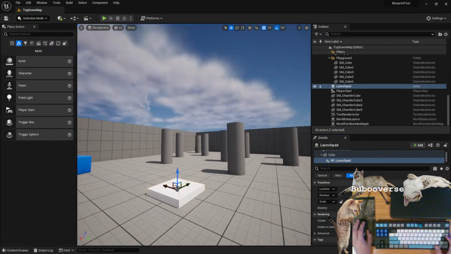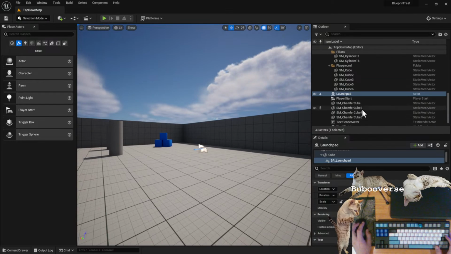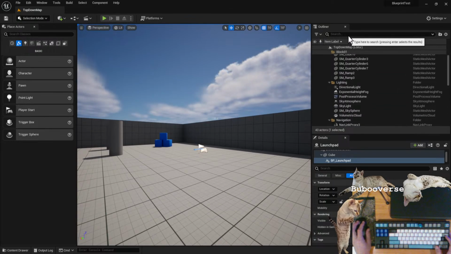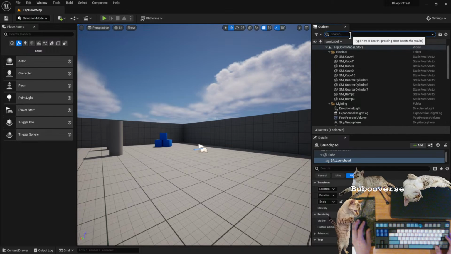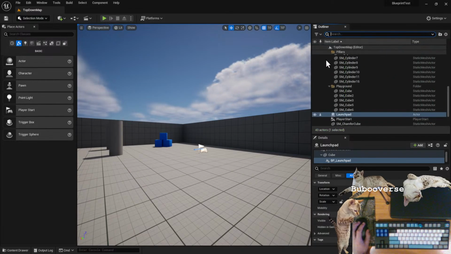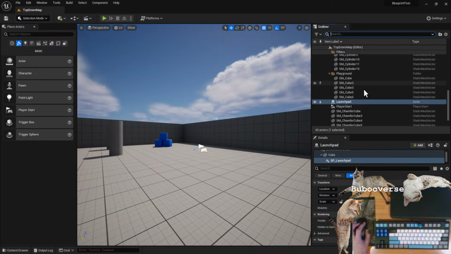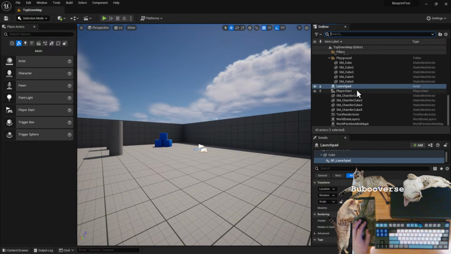I think this was the character somewhere right here. Character. Block, lighting, pillars, playground, player start.